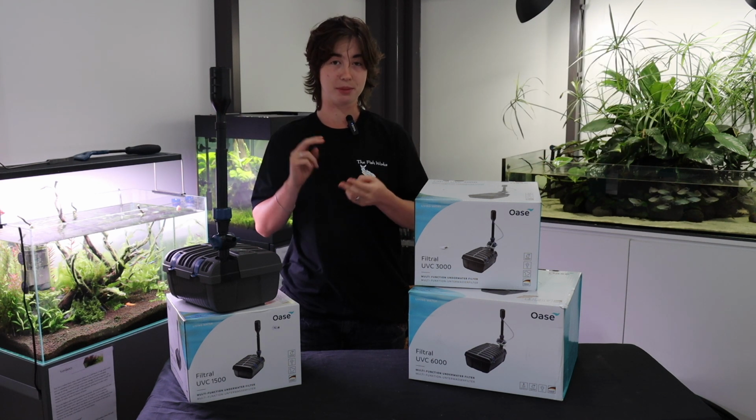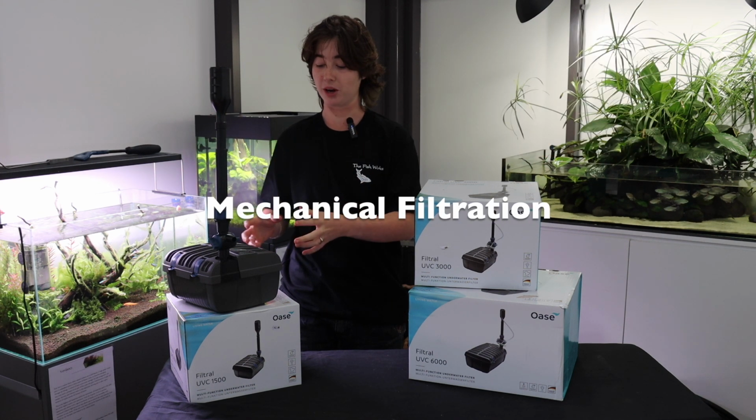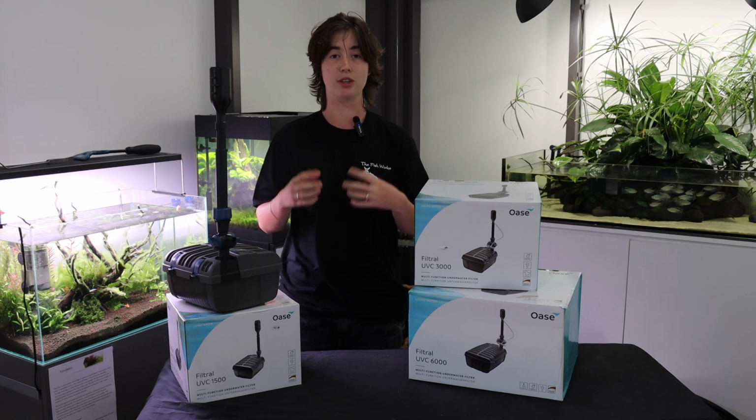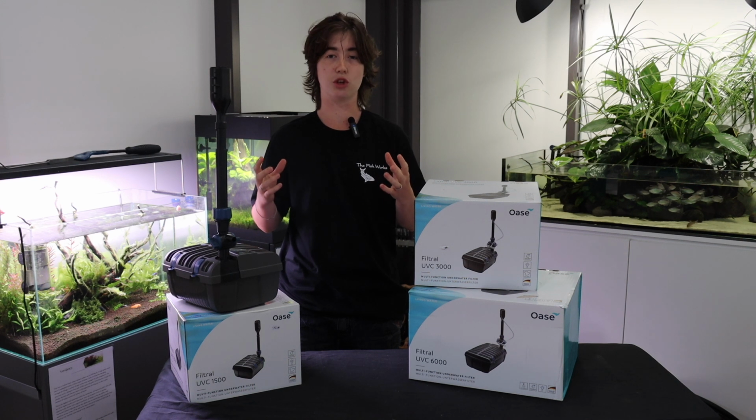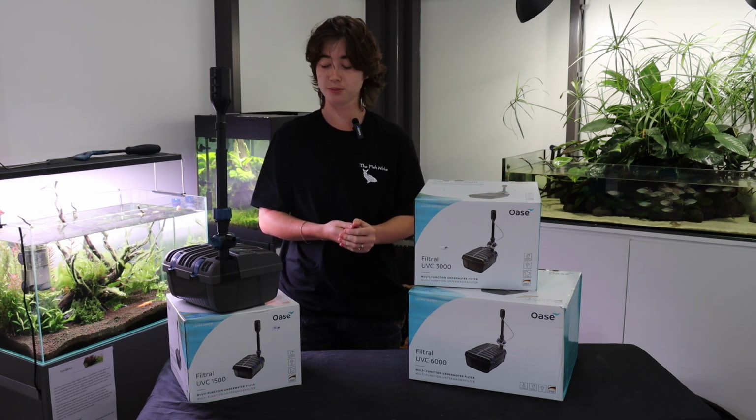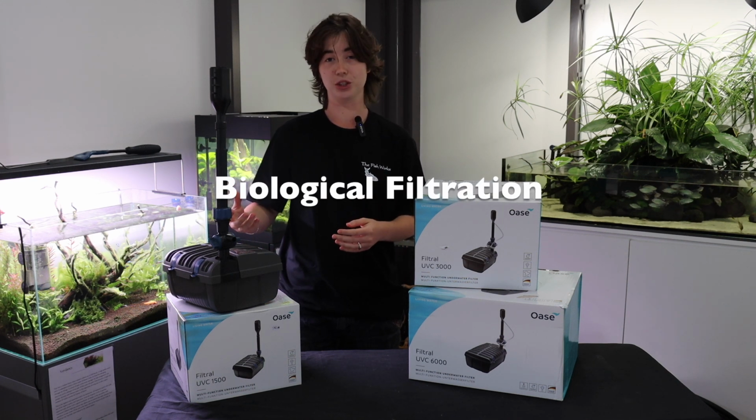Its second big job is mechanical filtration, which it does through sponges sitting inside it, which filter out the solid debris such as fish poo, old fish food, that sort of thing, which would otherwise accumulate as sludge in the base of the pond. And then it also has your biological filtration.